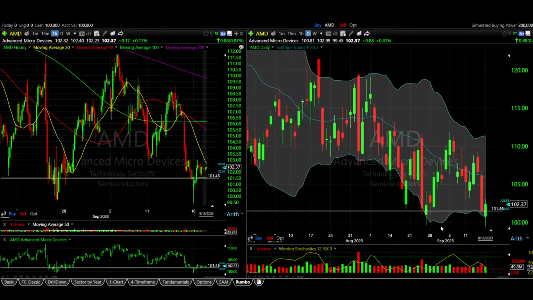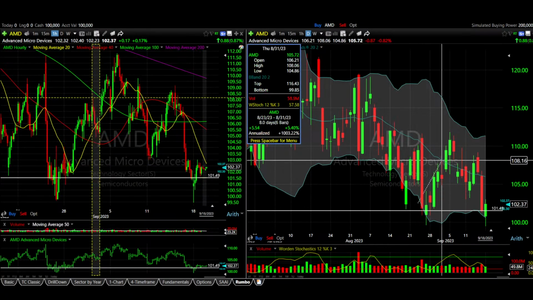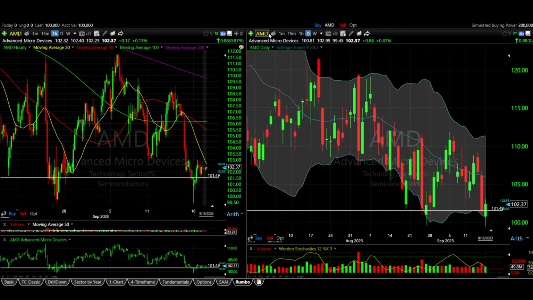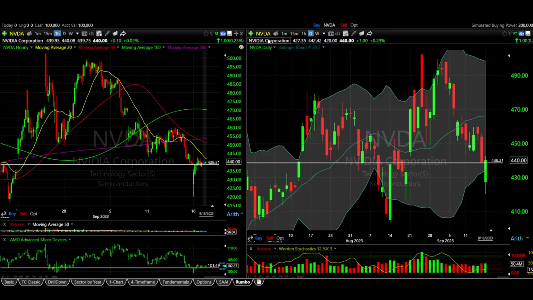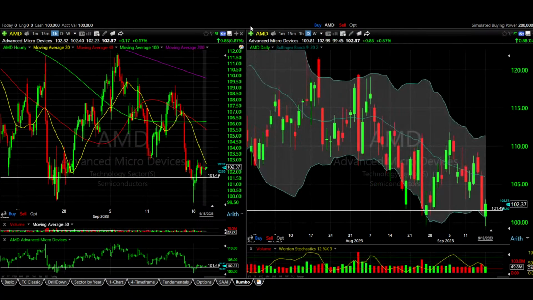From here to here. I mean, the calls are from the edge to the middle line, but not from the middle line to the upper band. This is because AMD is heavily influenced by NVIDIA. As you can see, NVIDIA actually fulfills her moves. NVIDIA legit fulfills her moves. AMD does not because it's heavily influenced by a greater stock. NVIDIA has way more capital, way more influence, and they're both microchips. So when NVIDIA goes up and down, usually AMD also goes up and down because they're both microchip companies.